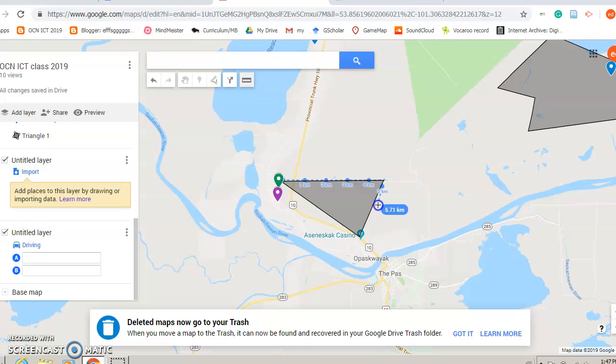What do you mean? I don't know. Wait, let me finish this one. That's 112.2 kilometers. Now, how to get out of that? I don't know. You're still trying to work it out?